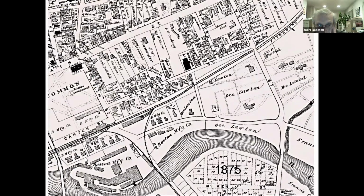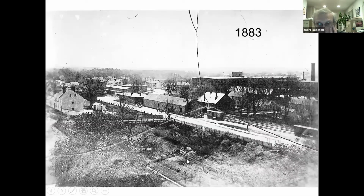What you can see is that of the original boarding houses, these 7 here, the single story ones still have a single L in the back, but in the double story original mill girl boarding houses, the L's have been converted from a long single L in the middle to 2 short stubby L's on either end of the boarding houses. We'll come back to that as we move forward.